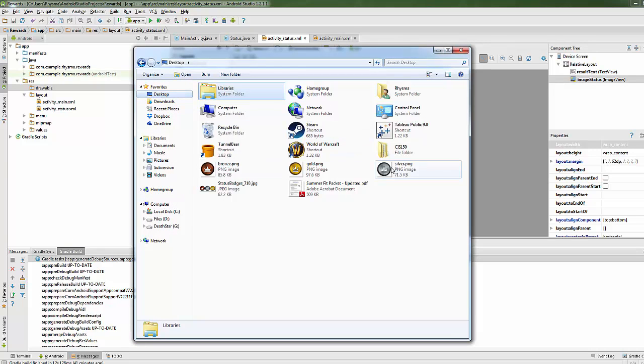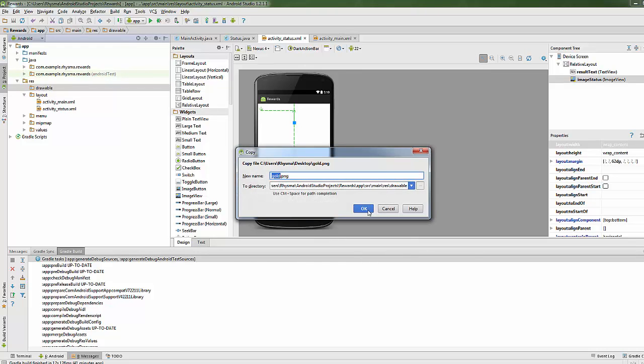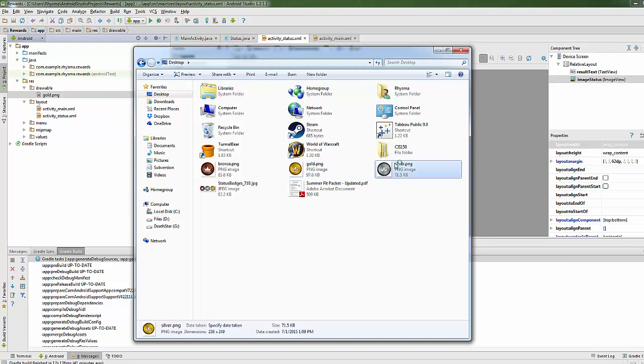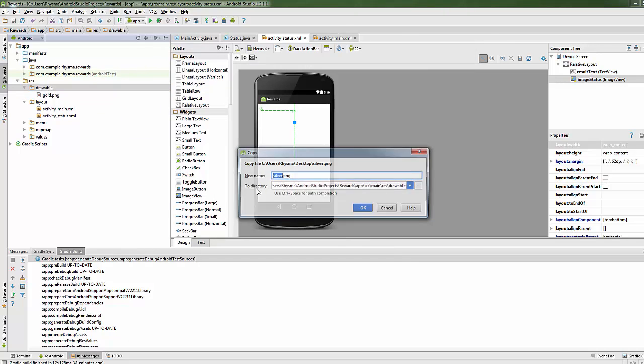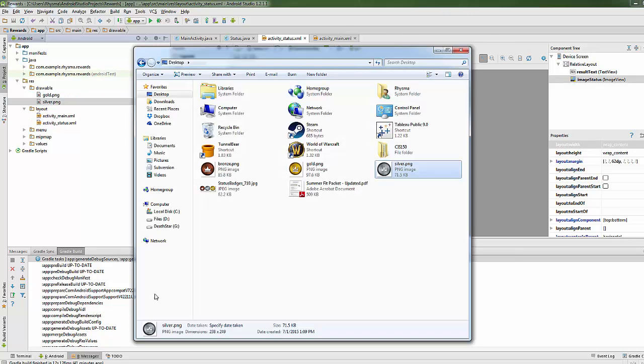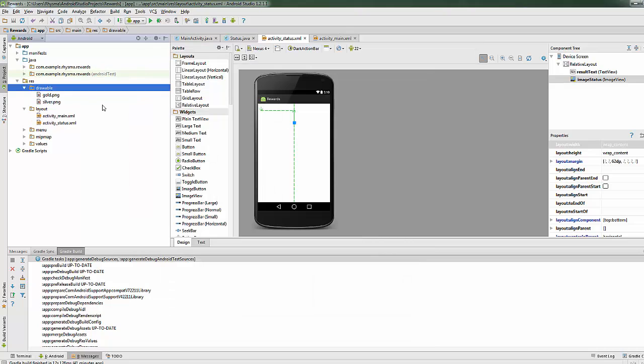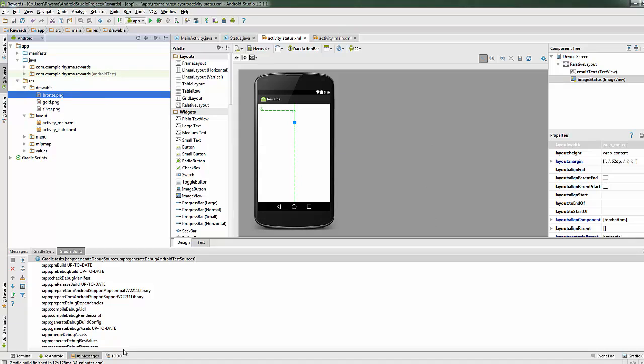So I'm going to go ahead and grab those. I've got gold, I've got silver, and I have bronze. And I'm going to programmatically determine which image is shown in that image status control based on the membership information that we're getting back from our shared preferences.